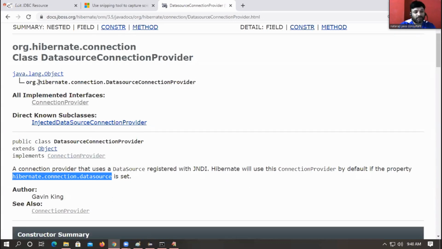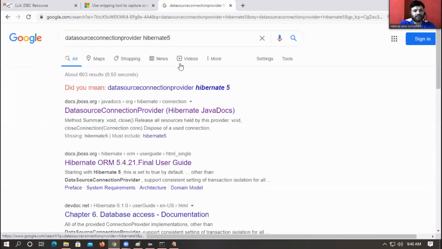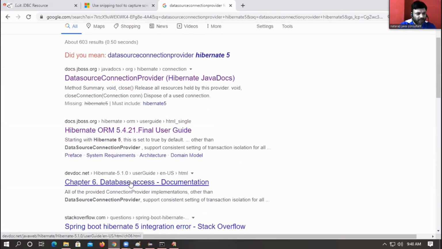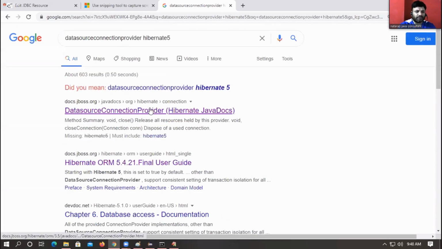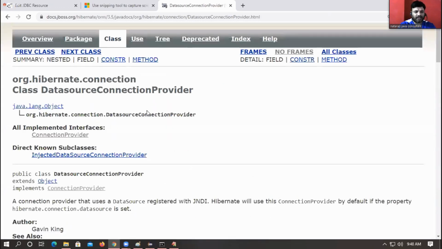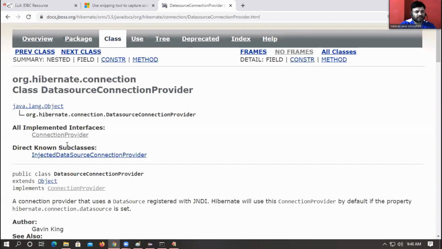Version no problem, in all versions same thing. I will give Hibernate 5 only. If you check, it will be there, don't worry. DataSourceConnectionProvider.